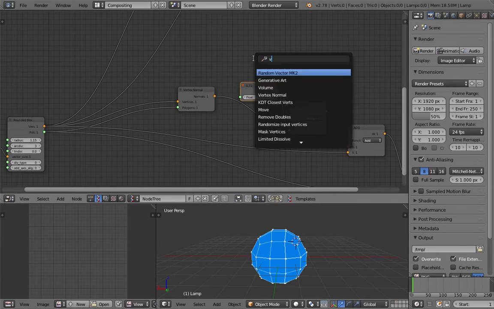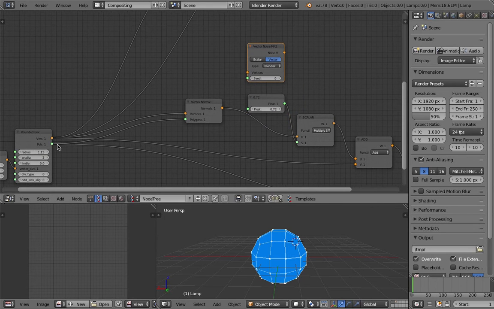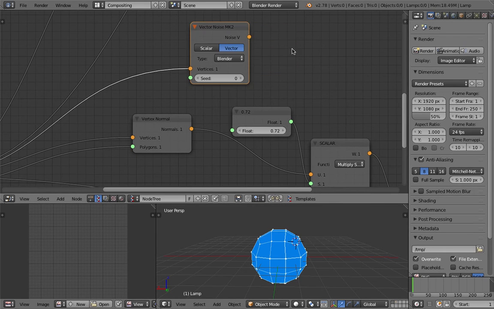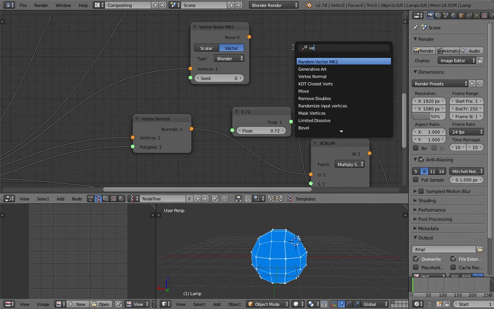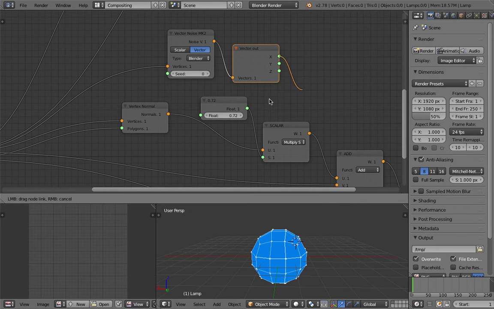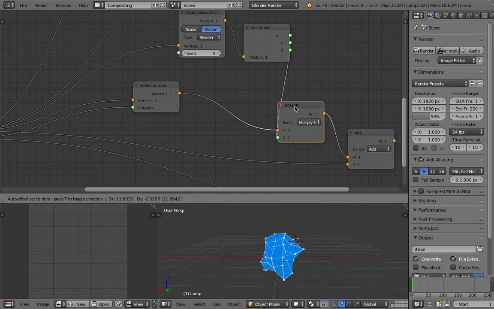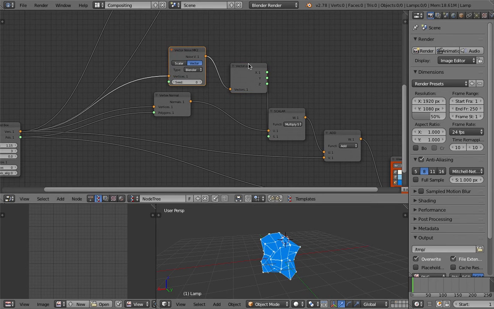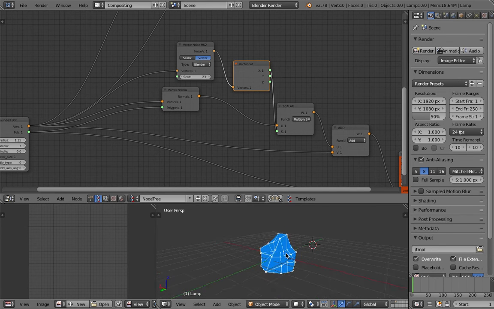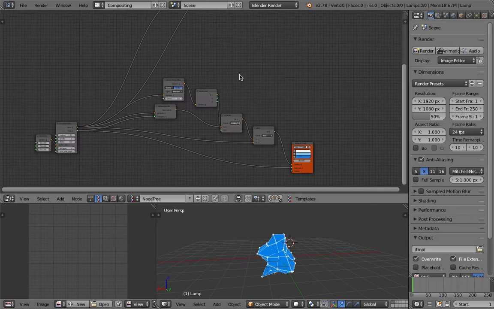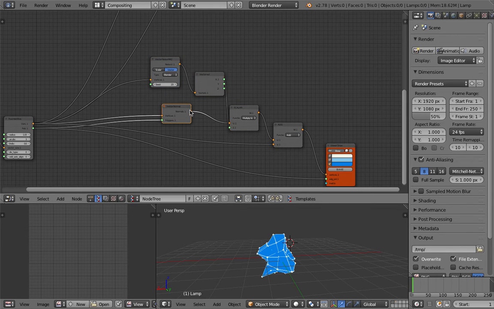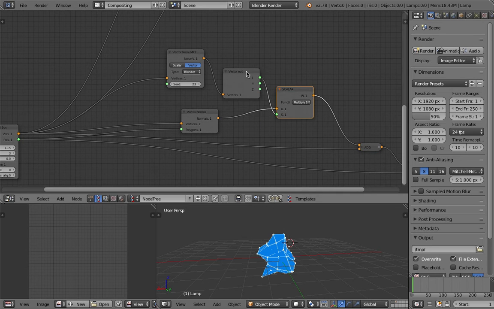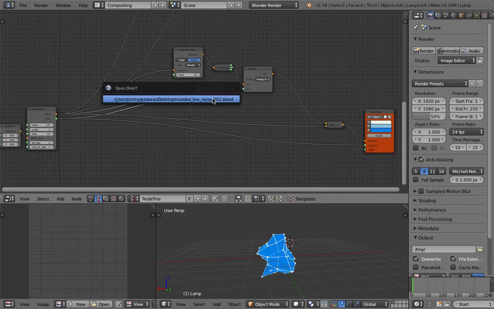Okay, now that's being taken care of. Let's use another vector noise MK2 and plug this guy in there, and the scalar at the moment doesn't work with the seed, so you just use vector and let's just vector out this guy and use the scalar value into this guy. Okay, now this guy is being pushed in the normal, so it's being pushed out or in and being influenced by the noise. I think that's what's happening now. So the result is more interesting than this guy up there. So, 1, 2, 3, 4, 5, just five nodes to do this. This guy's adding the thing together. This is the one responsible for it. So it's still rather simple.